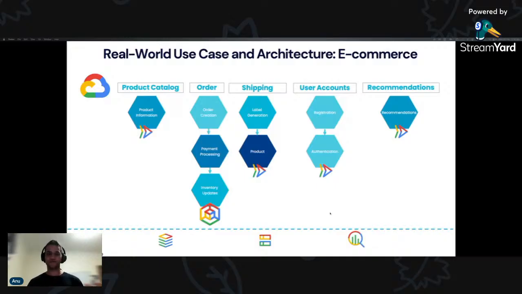We would probably use a bunch of different storage services in this one, like Cloud SQL for persistent data storage for different services. We were talking about products, so I might use Cloud Storage to host product images and some of the static assets. We were also looking at recommendations here, so to do some sort of analytics, I'll probably also use something like BigQuery. Another thing to consider here is observability: how do we do the logging and monitoring of these services? Making use of centralized logging and monitoring of all the services would be really helpful in this case.